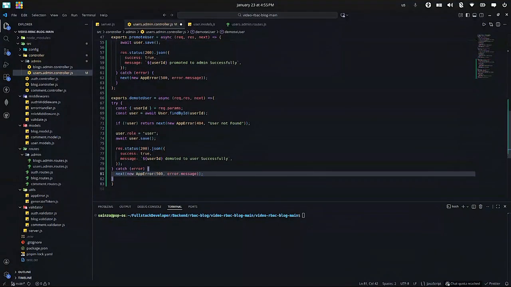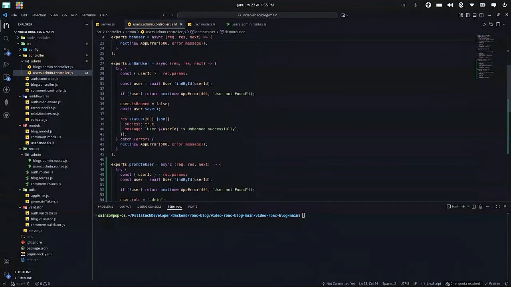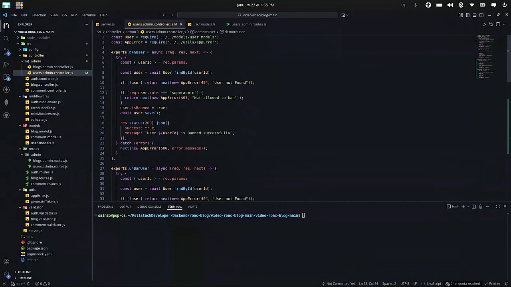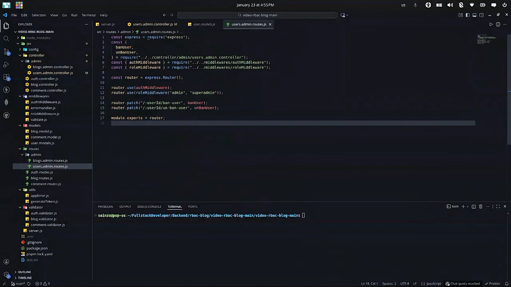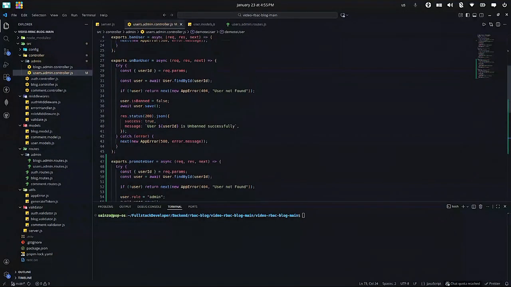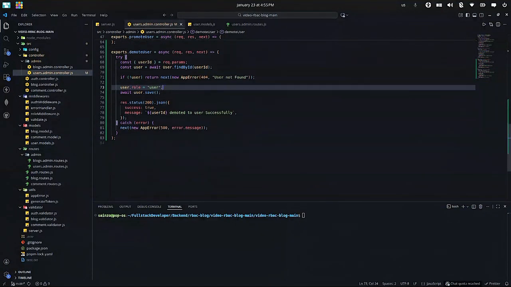You see how easy it is. It's so easy on the controller side. For the backend we check whether the user is in the database or not, and after that we simply promote, and everything else happens in our middleware. If you see, the role middlewares check that only admins or super admins are allowed to perform these actions, so you don't have to re-verify whether whoever is sending the request is an admin or not. That's my concept. And for it we have to create two routes.